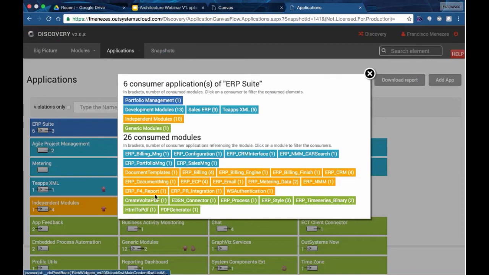Of course, here I did not fix the module violations first, so I should not be consuming these. This means that I need to first fix these modules. They should not be providing services. But even I have the consumption of services here, but they should not belong to the ERP suite, because the ERP suite is the main application, and it's going to have a lot of end user modules inside, and these are reusable stuff. So I can actually find out what are the modules or what are the services that are being reused that I need to extract into another application, or several applications.